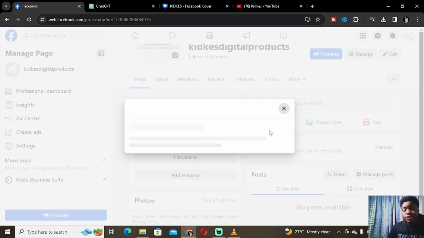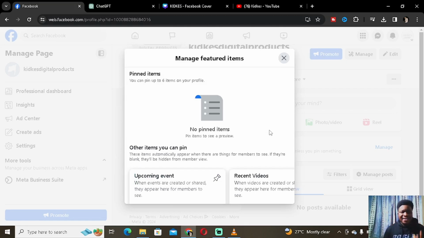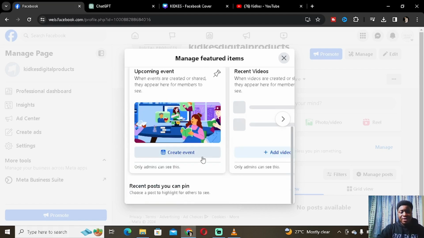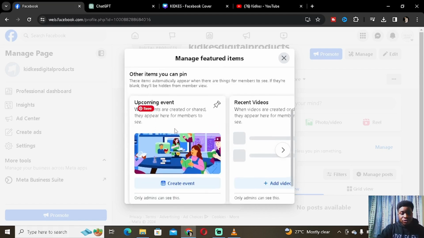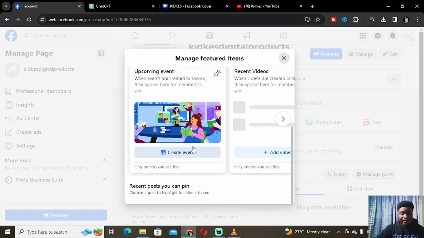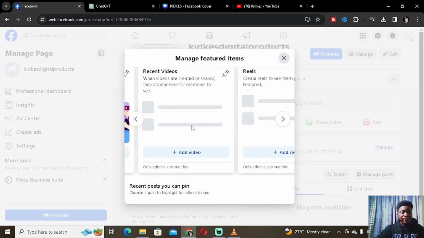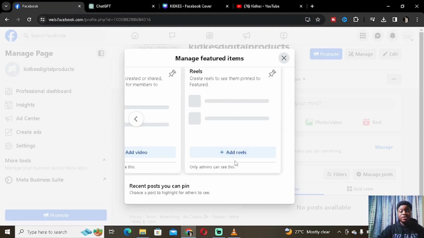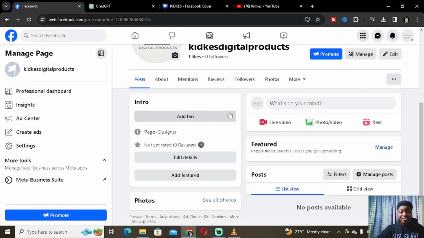This is where you want to upload spectacular things, or things that are outstanding based on your business, or products that are very unique, or even something you did recently, or you have an upcoming event, an upcoming series, or upcoming products of your business. This is where you want to add it. In case it's an event, you want to scroll down here to upcoming event and create the event. If it's a picture or a video, you can come here, and if it's a reel as well, as you can see, this is where you want to add them. So this is for featured.